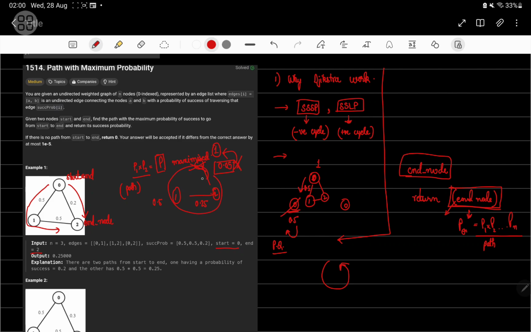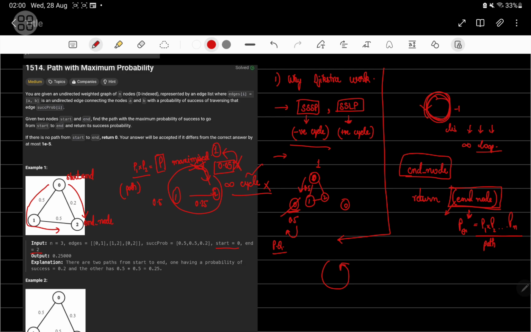So we can safely say that the infinite cycle thing will never happen, which is the main downfall, the con of Dijkstra, which it cannot handle, right? Generally, if there was a negative cycle in single source shortest path, we face the same problem: if it goes on in this cycle, its distance will keep on decreasing, which means that it will go on an infinite loop, which we want to avoid. Over here also we want to avoid it, right?